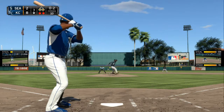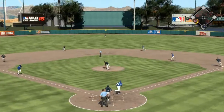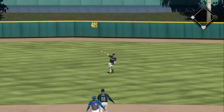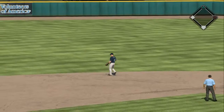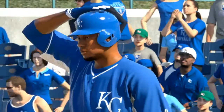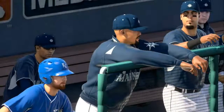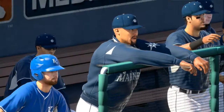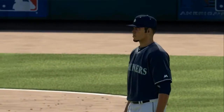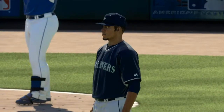He's set. Now the pitch. Now a ball hit back up the middle. And that'll get by into center field for a base hit. Well, if you want to point fingers at who's to blame for this disaster, you're going to need both hands. The pitching, the batting, the defense, the execution. Just draw a line through this one. This one's been an absolute disaster.